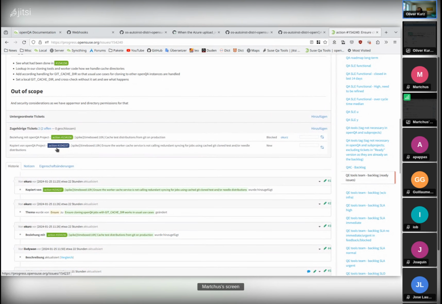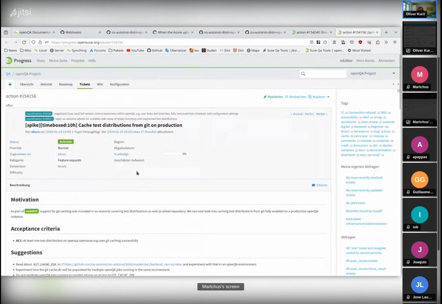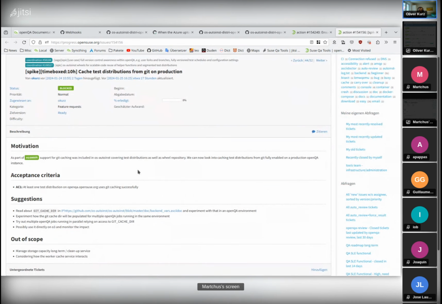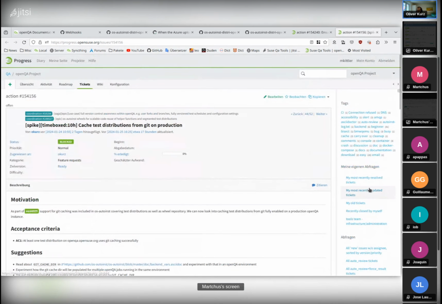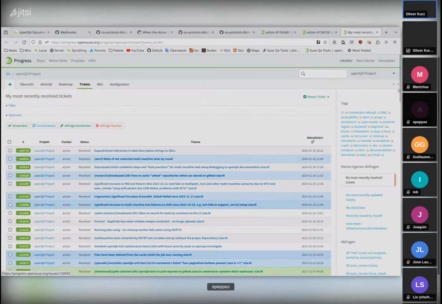Maybe I was looking on the wrong level. Right. So, cache distribution. It was under a different saga. Fine. If you take a look on the saga level, then if you're looking for cache, we can see we have multiple things planned there.